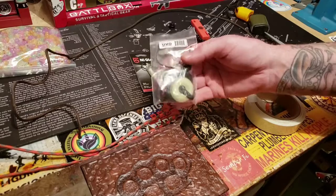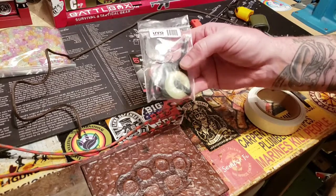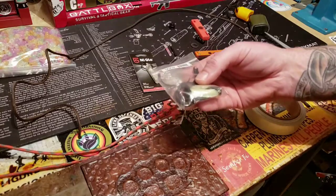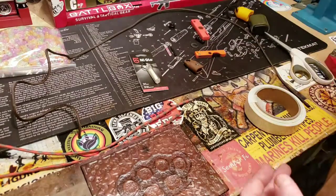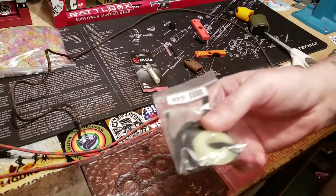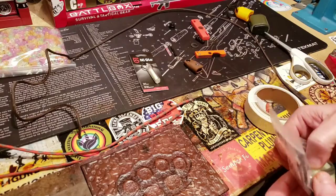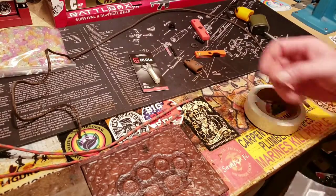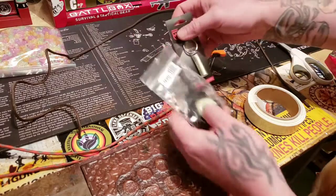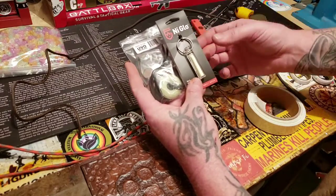Okay, we can get very creative, just like I've built necklaces before. The kids have them with the UVO necklace, and all I did was just take the, now this is something you can revive every single time. You just shine it in some light for X amount of minutes and it'll stay glowing for hours and hours and hours. Pretty much all night long it'll stay glowing. So there's that one. Same thing with this, but this is a little bit smaller. It's more for your keychains.